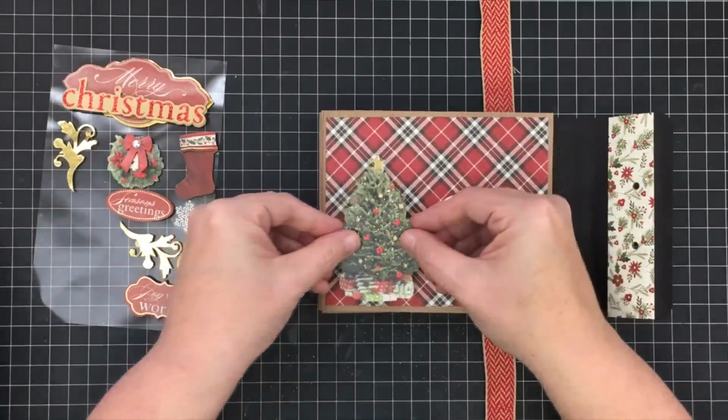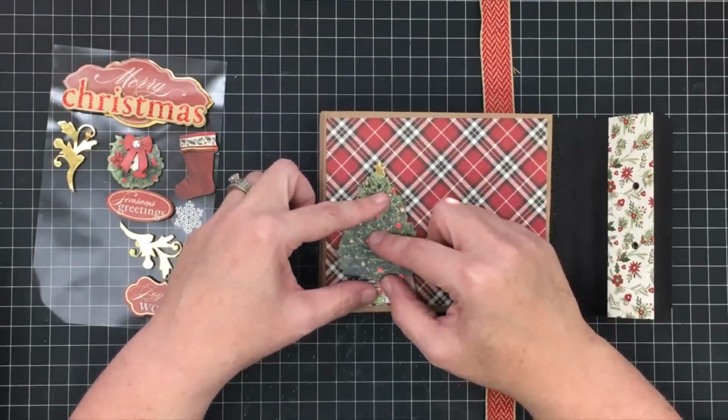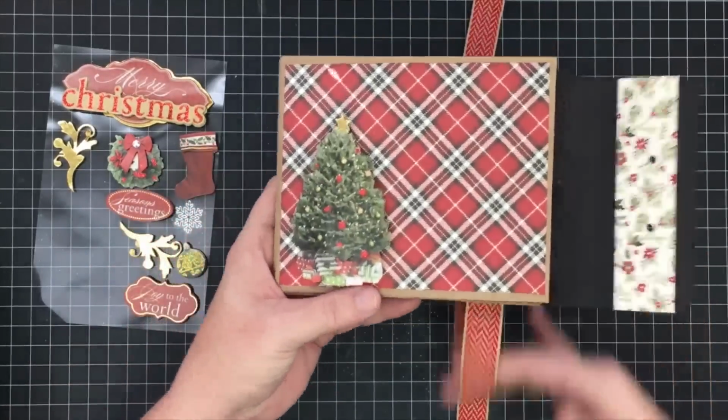And then this guy is going to go down in this little corner. I love him. And he's on little lifted up foam pads and all that dimension. And I just got that cute little embellishment on the front of my album with no work.